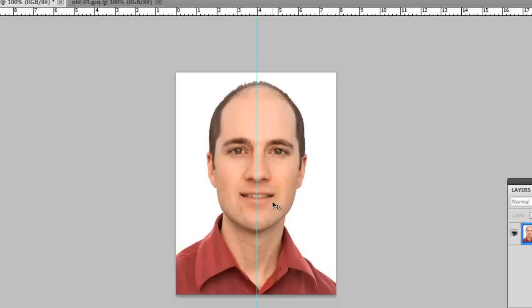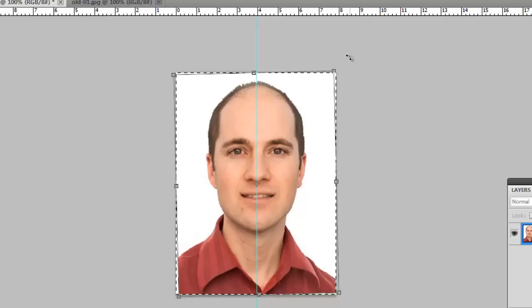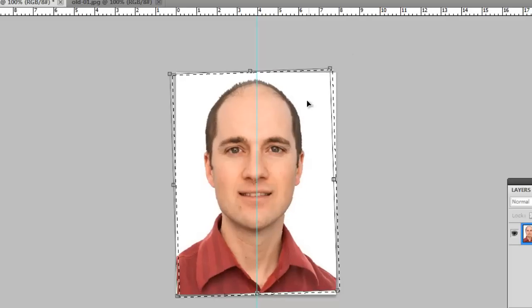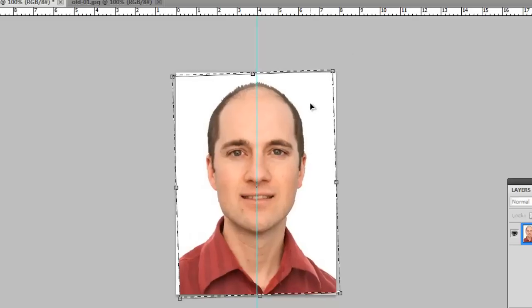We are going to need to correct this, and you will have to do the same thing on your photograph if the face isn't level. Press Ctrl+A on the keyboard and then move the mouse cursor over the edge of the image. When the rotation option appears, rotate the image until the guide splits the face down the middle. You can now move the image by holding Ctrl and clicking on it to better match things up. When you are done, press Return and then Ctrl and D to cancel the selection.